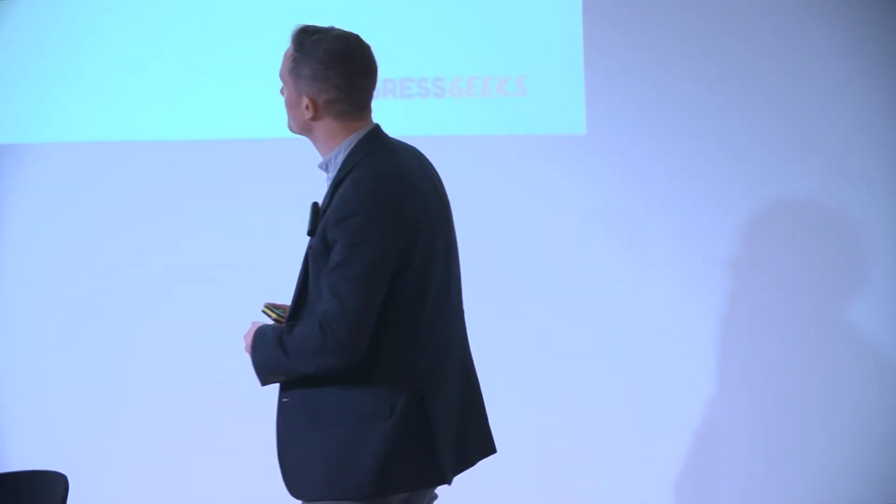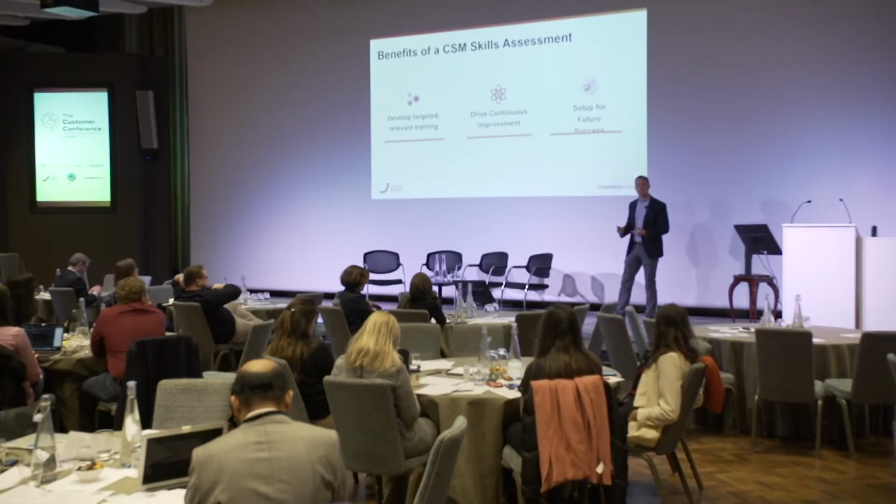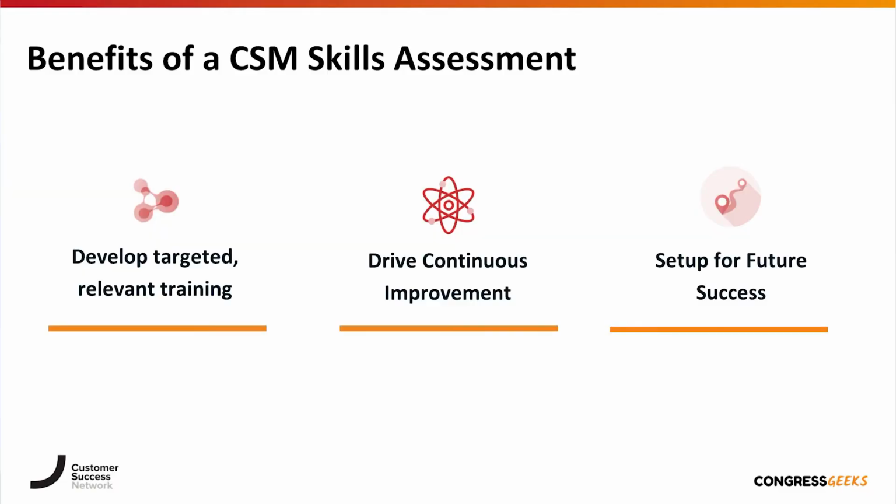Secondly, to drive continuous improvement. This is all about the performance, making sure that you're doing all you can to drive the right performance in your teams. And so it's really arming your managers to make sure they can coach their teams to drive better performance. It also can highlight where there are perhaps gaps in usual processes and procedures that the team are calling out they need help on. So this idea of continuous improvement. And it's not just about identifying the gaps. What you'll see later is it has the advantage of identifying your top talent, the diamonds in the rough, the people that in the assessment are calling themselves out as experts in certain fields or practices.